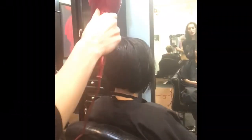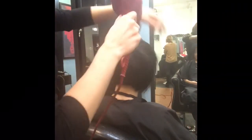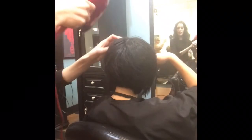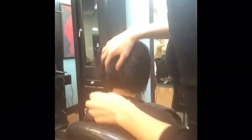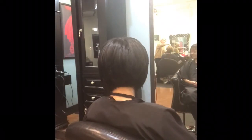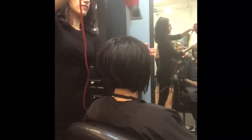Okay guys, so since she has super straight hair, what I did was take my hands and push it all over and give it that really natural messy look. Now, without the camera, I did flat iron it just because she wanted it a little bit more sleek. But usually with styling these, never use a round brush. It just gives it too much bend and looks very old-fashioned. But here's the end result, and she looks awesome.